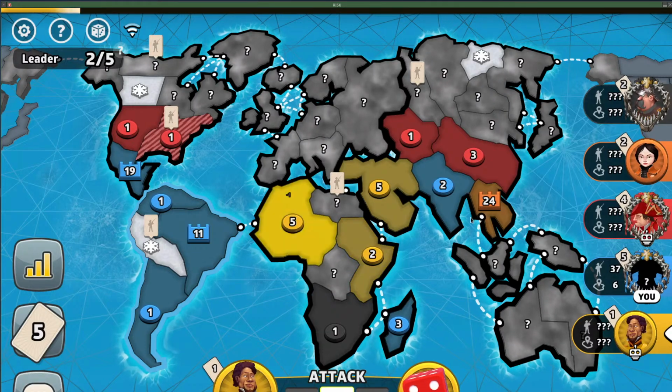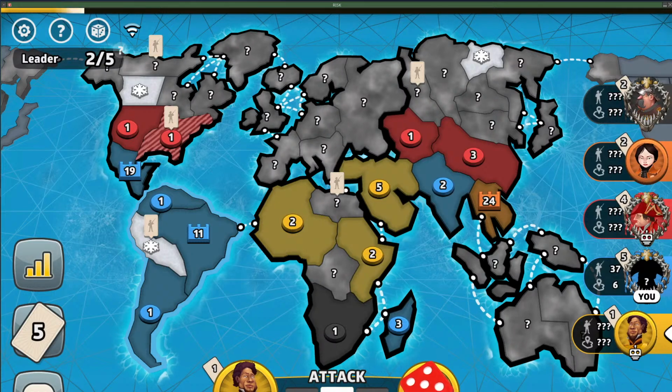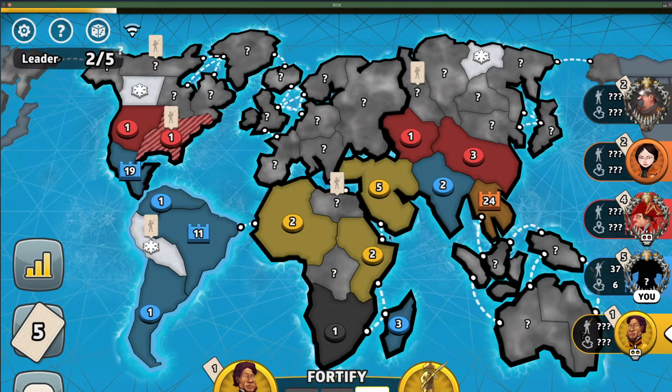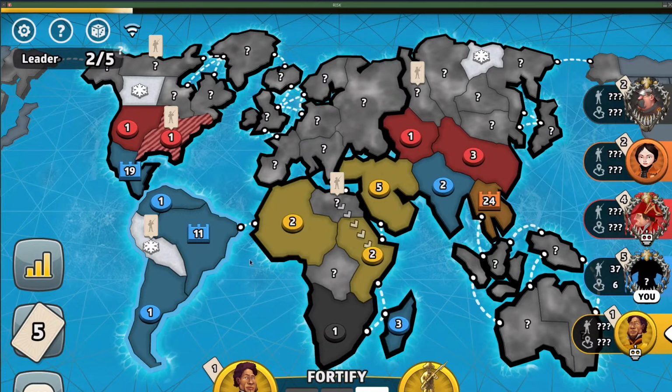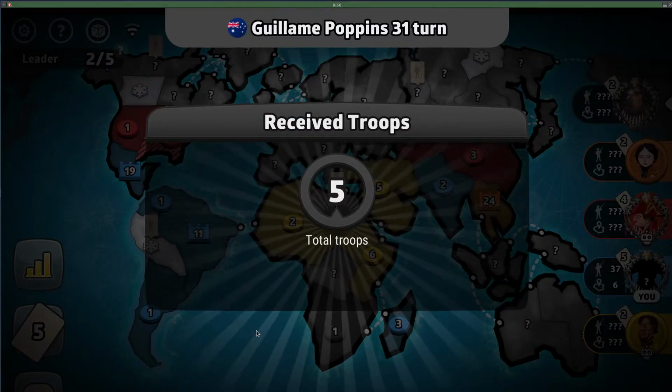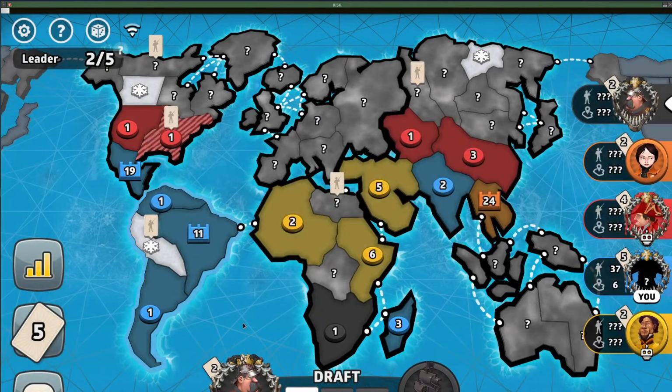And no doubt red and yellow, the bots, are going to bother black incredibly. So I can just save up and let him attack the bots without having lost armies myself against the bots.